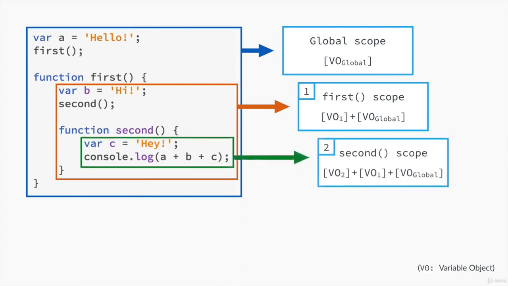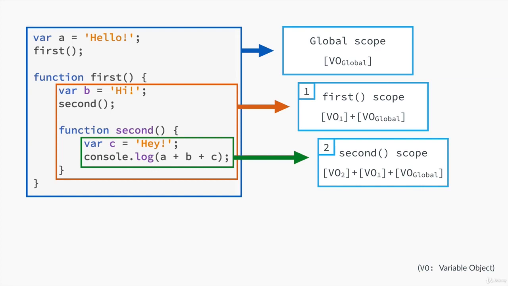And finally in green, the scope of the second function. In there we have a console.log statement which attempts to print the values of variables a, b, and c. Now, these variables are not defined in that function, only c. But as we already know, a scope has access to the scope of the function in which it sits lexically. So when running this code, the JavaScript engine will not find variable b in the current scope, right? So it just goes up and looks in the scope of its parent function and says, oh, here is b, so let's use that. And the same happens for variable a.